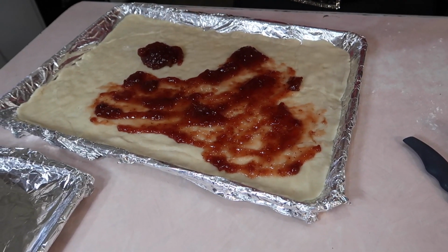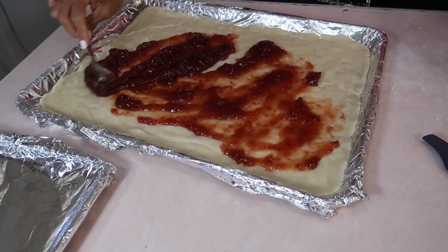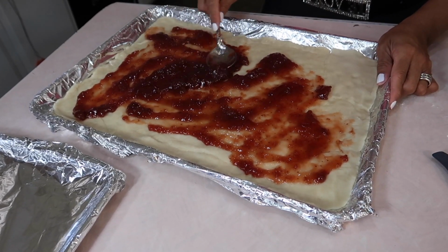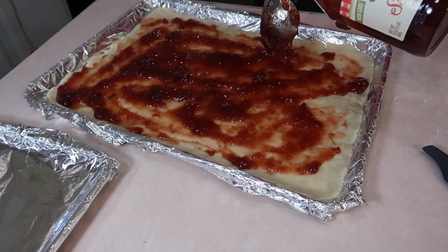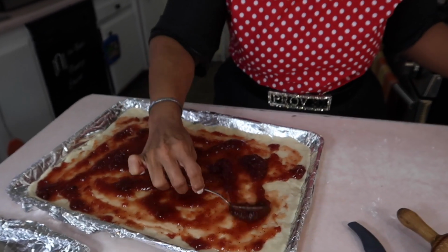Now, jam has the actual fruit in it. It's thicker than jelly. Just a little bit more, so about half a jar. And this jar is a big jar. This is, what, 32 ounces.